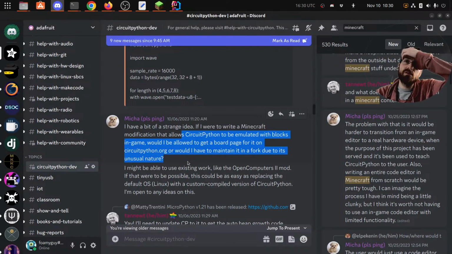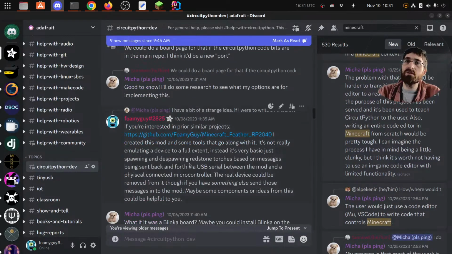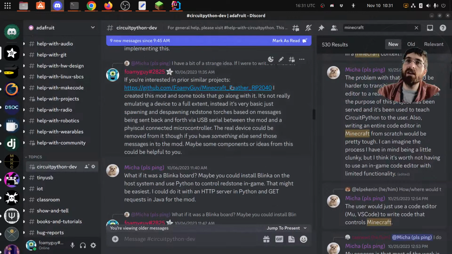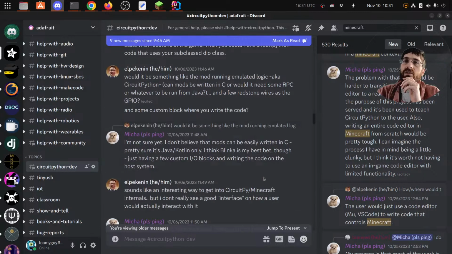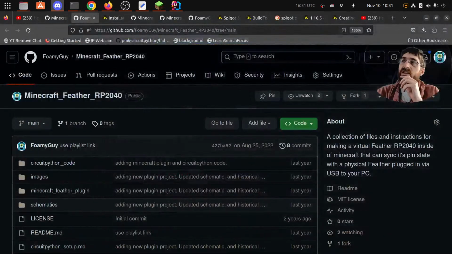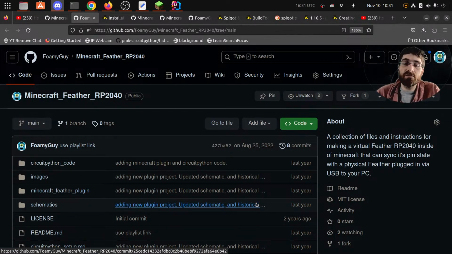This stuck with me when Micah asked it about a month ago, and it's been discussed a little bit since. There was a little bit further discussion here, and obviously I had the older project with the feather, which is the angle that I thought about it from. This is the idea that I want to play with, though. I think it would be really neat to be able to write Blinka code. Specifically, digital I/O code is the lowest hanging fruit and the easiest proof of concept.